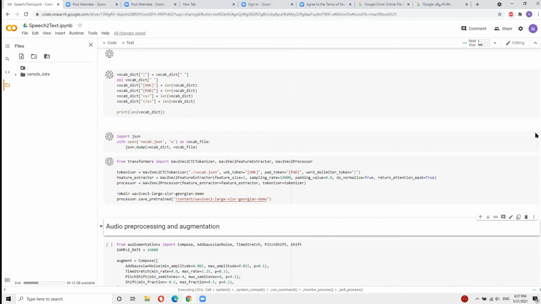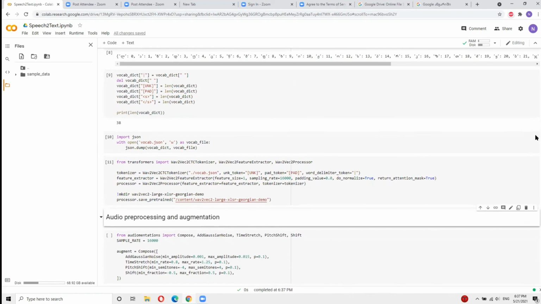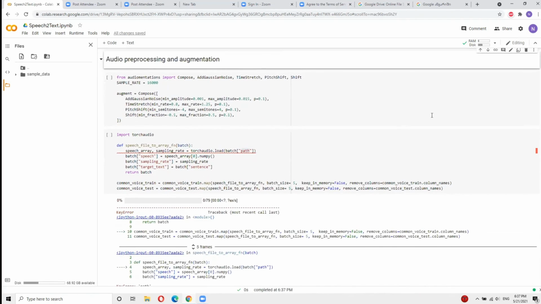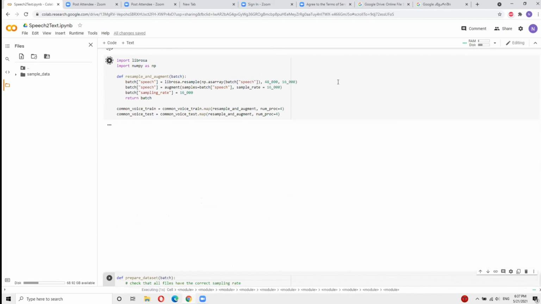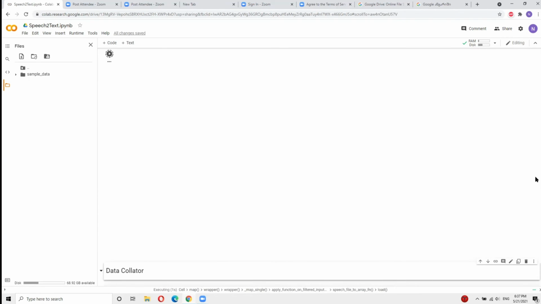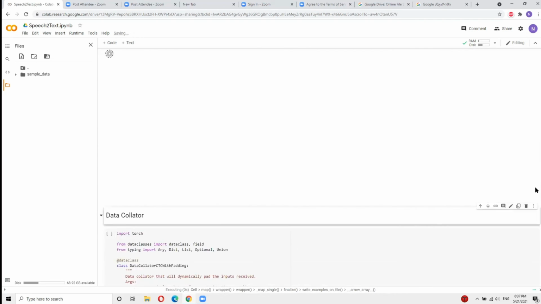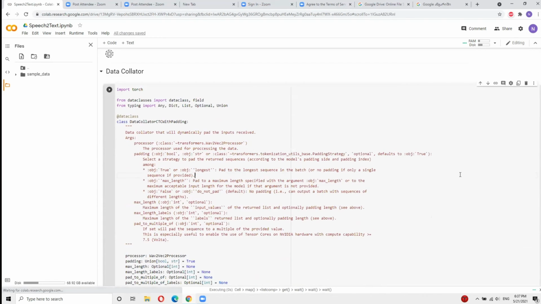And until it loads, I want to say that we'll be using an XLSR-53 model, which was trained by Facebook's FairSeq team on a multilingual audio corpus. Audio augmentation, okay. And then the data collator.